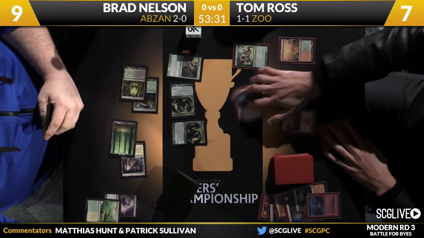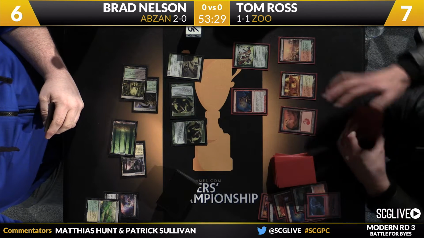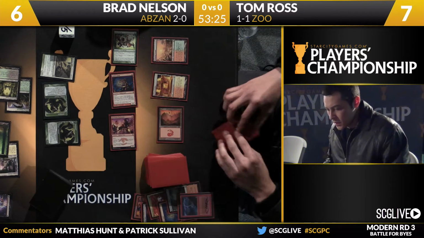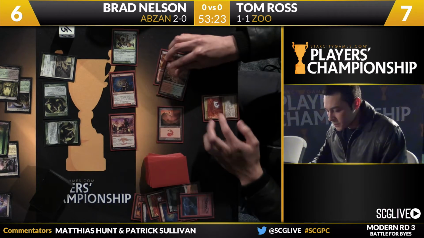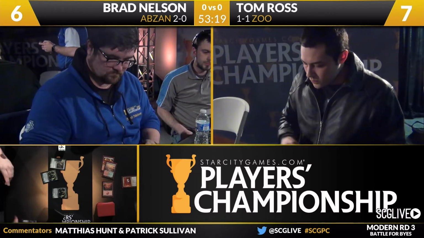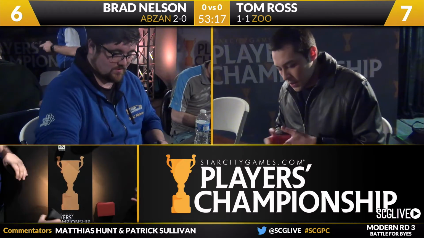Now Tom's playing off the top of his deck. He needs some cheap interaction. It is Monastery Swiftspear. Here's a swing across. And that should do it. Boros Charm is the play. Swiftspear exactly enough damage. In game 1, over to Tom Ross.